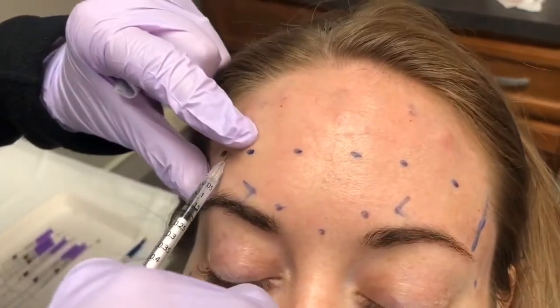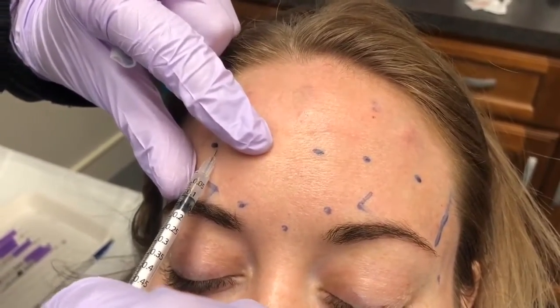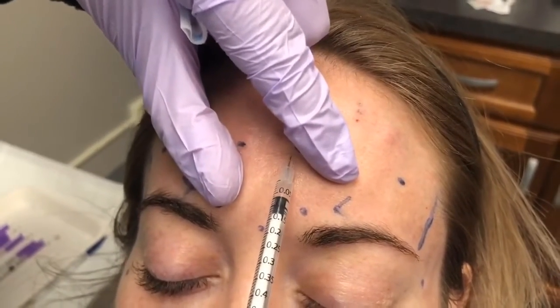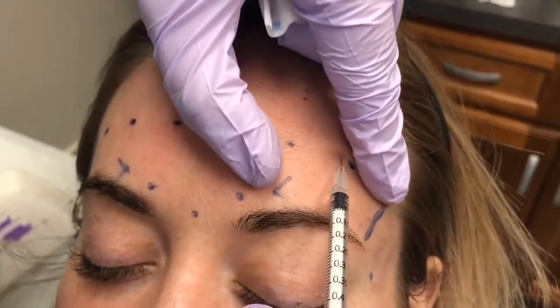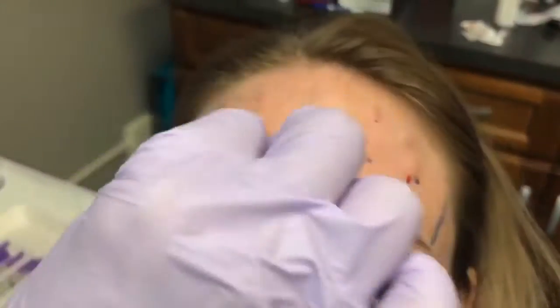Dosaging is so important. You've got to know the right dosage for this and also the pattern so that you get a good distribution across the frontalis muscle to put the entire muscle to sleep for about 3 months. When that muscle stops contracting, the skin's natural condition over it is nice and smooth, and this patient loves her Botox, tolerates it very well.